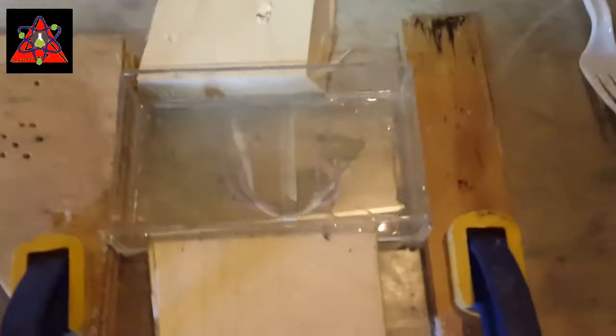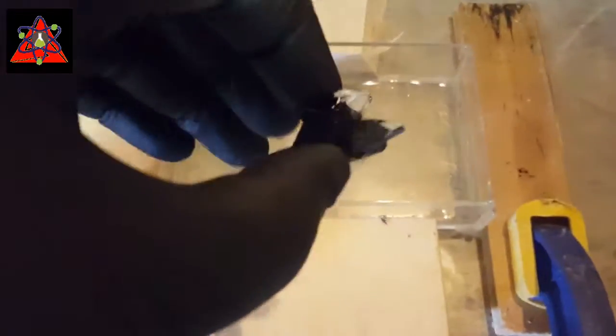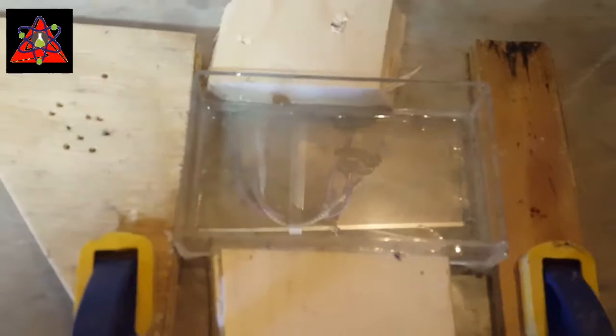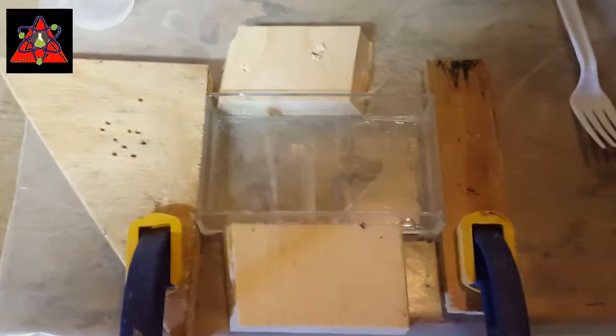Okay, we're back. I've got the sides mounted with clamps here. We're going to go ahead and put a little epoxy in the bottom, because I want to have epoxy on what's going to end up being the face of the play button. I've seen in my little glass pieces this piece here — it's very play button shaped. So we're going to set that down on the face so it can be the actual play button, then put the other pieces in around it. I've got a little leftover epoxy from doing the walls, so I'll pour that in the bottom and then get started on the next batch.